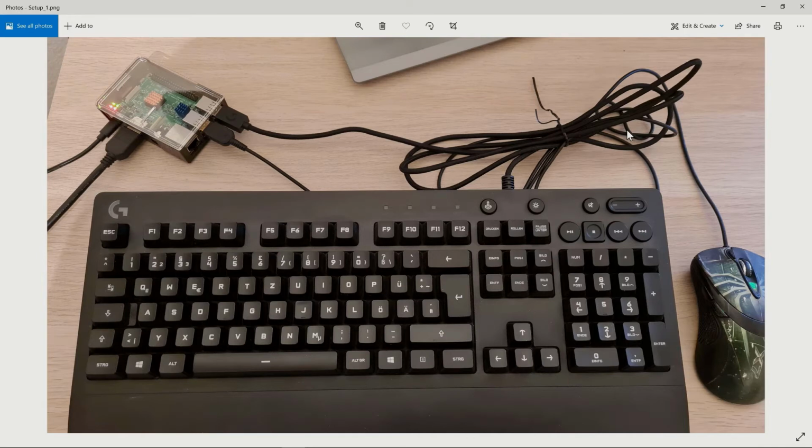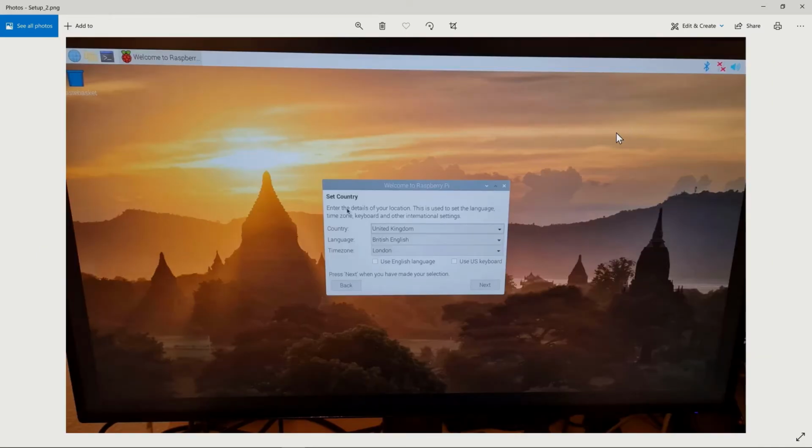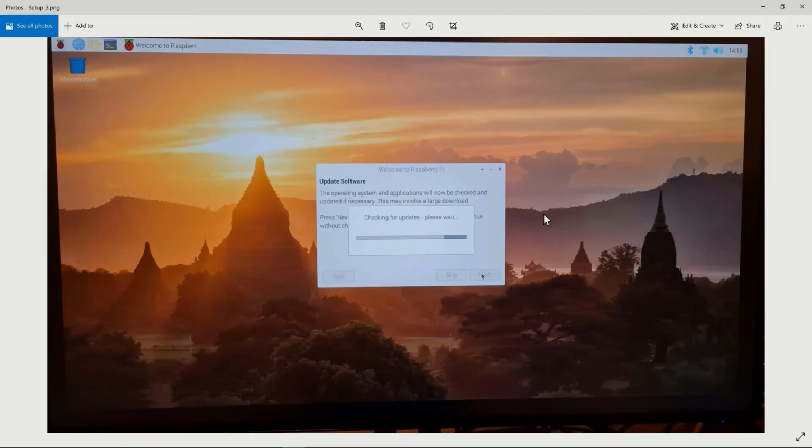After you boot the Raspberry Pi for the first time, you will be prompted to insert the country where you are connecting from, and also you can choose the language of the system and the time zone. This is of course your personal preference, and during the setup you will also be asked to connect to your Wi-Fi, or you can also connect directly through a wired connection if you have a cable, because the Raspberry Pi has an Ethernet port as well. And then you will be prompted to install recommended updates. I strongly encourage you to do so.